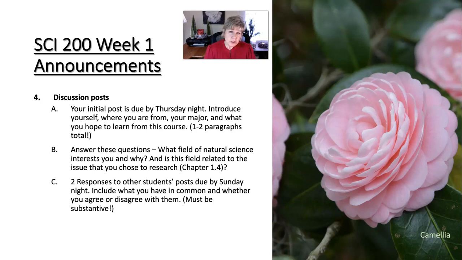So if you choose astronomy as your favorite natural science, who would not pick biology? I don't know. But anyway, if you choose astronomy and then your topic is genetically modified organisms, they don't have a lot to do with each other, which is fine too. That is fine. And then you're also going to respond to 2 of your classmates by Sunday night.